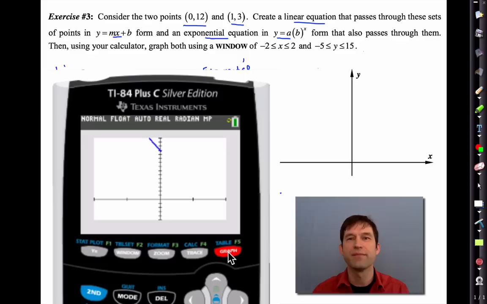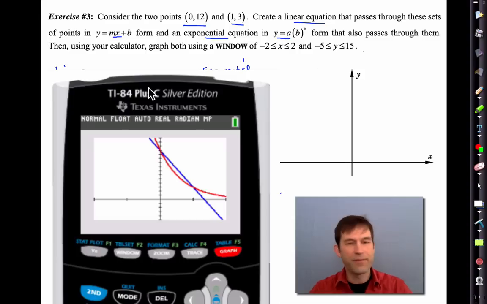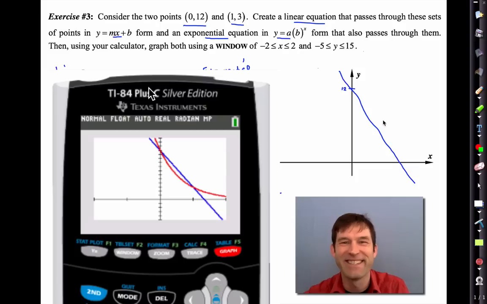I love seeing these graphs. Takes a little while on the computer, longer than it probably will on your calculator. But look at the two. Isn't that neat? That's really kind of cool. Now, we are going to want to sketch it, so let's do that really quick. Okay, one of the cool things is that both of them go through the same y-intercept. They both go through a y-intercept of 12. Now, the linear one just comes on in. Oh, that's an interesting looking linear function. I apologize for that. You know, it just kind of comes on down with a slope of negative 9.